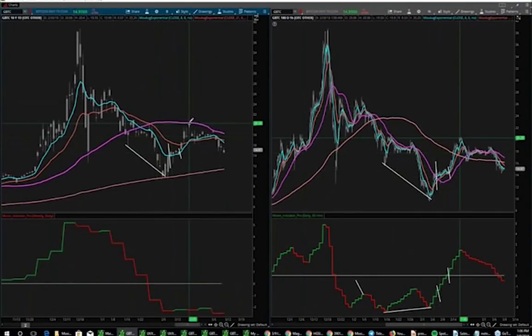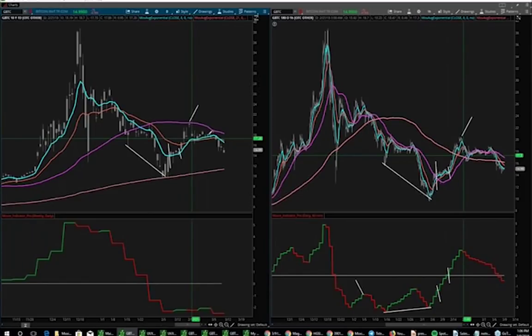Oh, look at this right here. Notice how on the daily chart, this high on the hourly came right into the underside of the moving average on the daily. And look where our indicator was, nowhere near zero. This never had a chance. That told us that this moving average was going to be very, very strong and almost impossible to penetrate. And that's exactly what it did. It just ran right up there, got plunked back down.